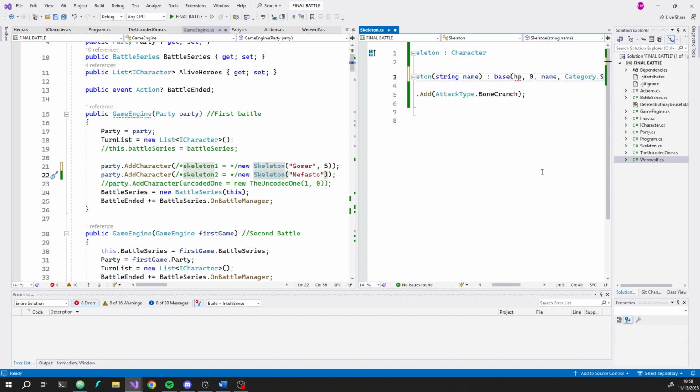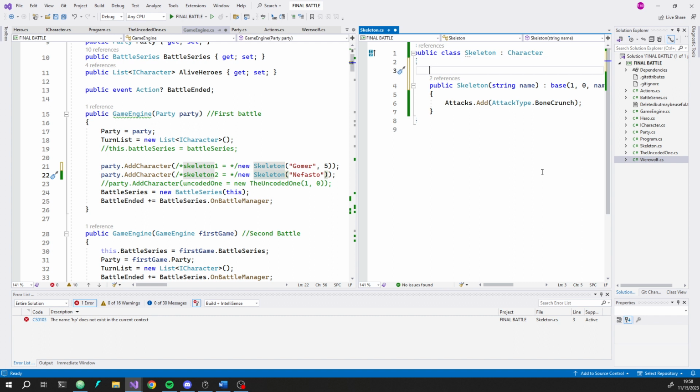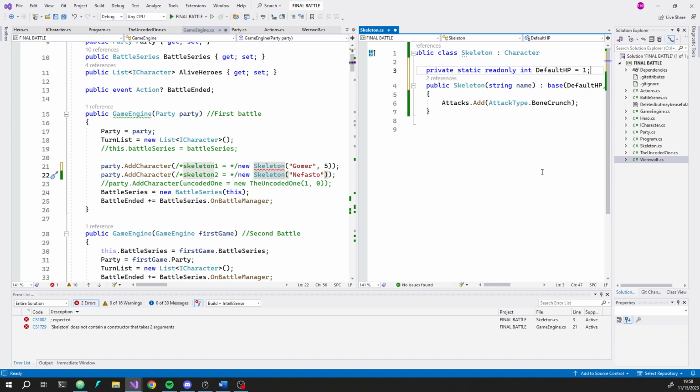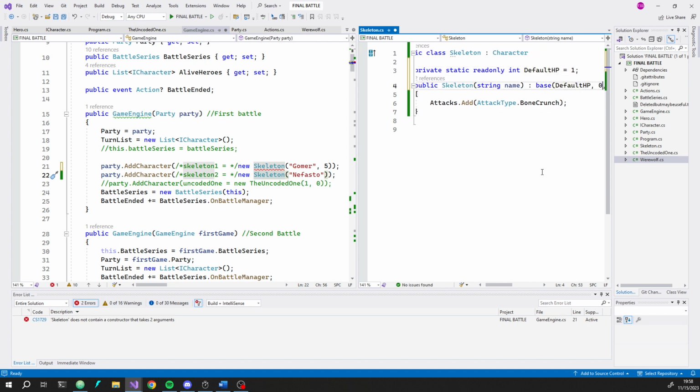Like I said, I think that I'm going to do this, though there is an argument here that we could do something like a private static readonly int defaultHP equals 1. Something like that, to give it a name. Some people don't want to just see a plain old 1 sitting there, especially if it would have been, say, a 5, if a skeleton has 5 hit points, or 4.